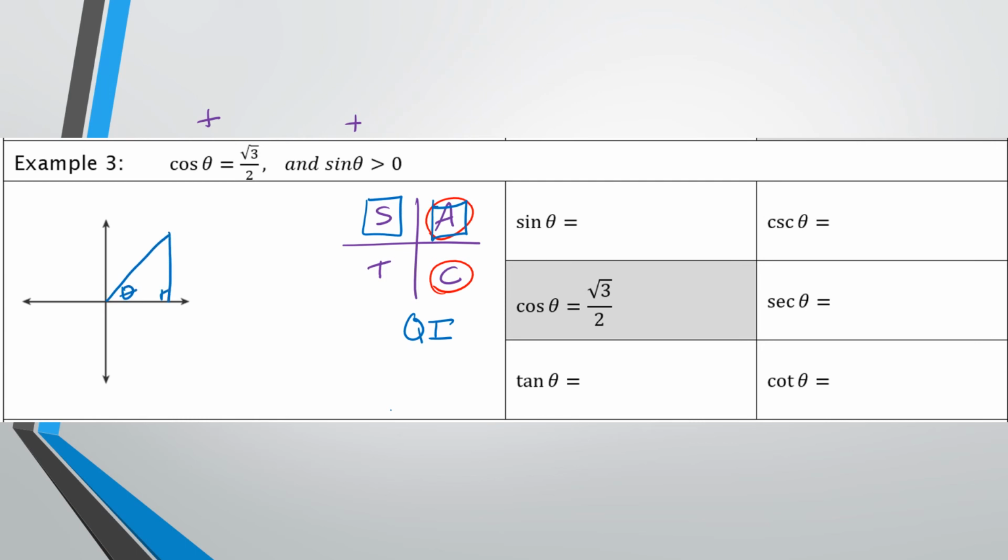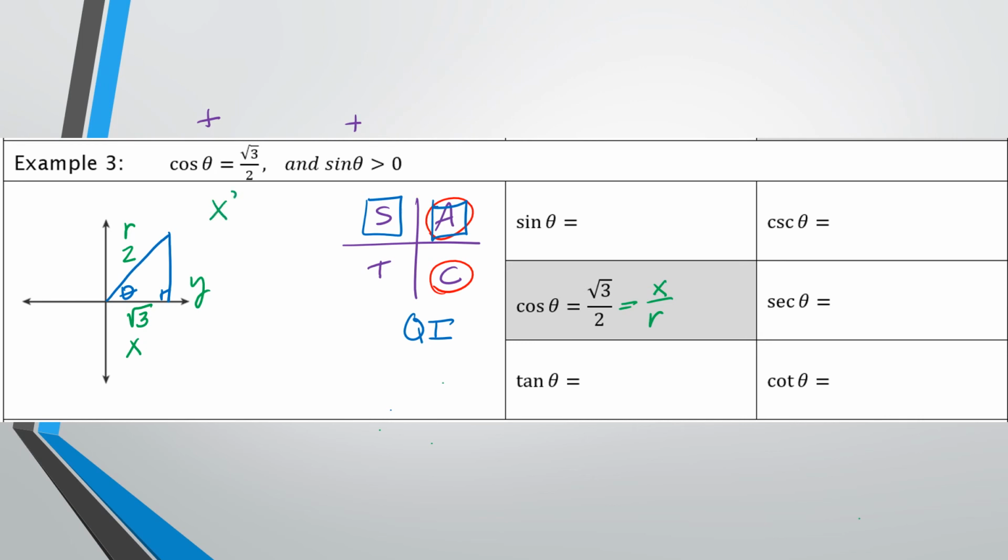Theta goes at the origin. Now I have to go back and remember, what does the ratio look like for cosine? The ratio for cosine is x over r. So I have my 2 values that I can label. My x is going to be on the x-axis, and then r is the hypotenuse of my triangle. So we do have to figure out our third side. Our third side is actually our y value. Let me mark these, x, y, and r. So since it's our y value, we can't use our shortcut for the Pythagorean theorem. We have to do the whole thing.